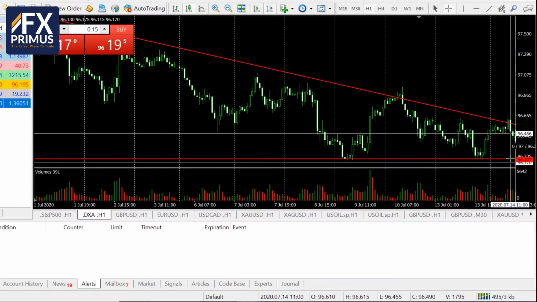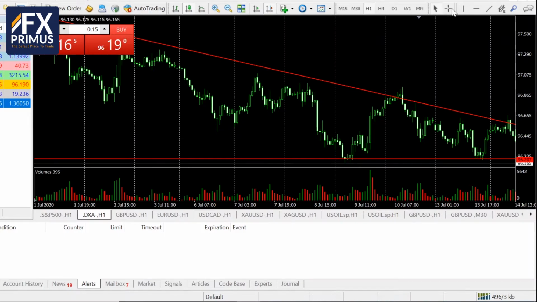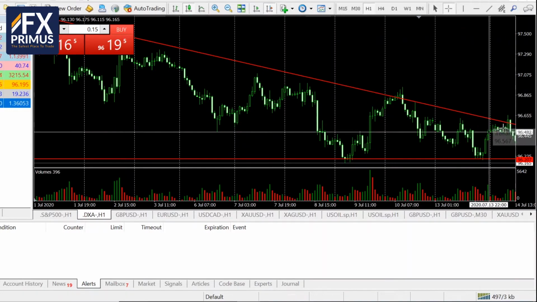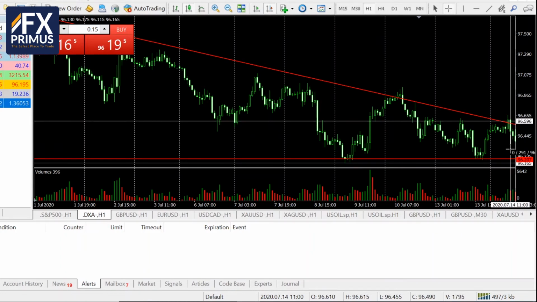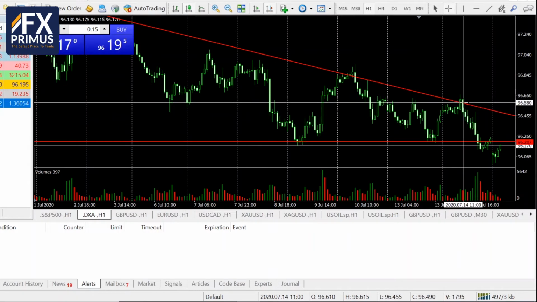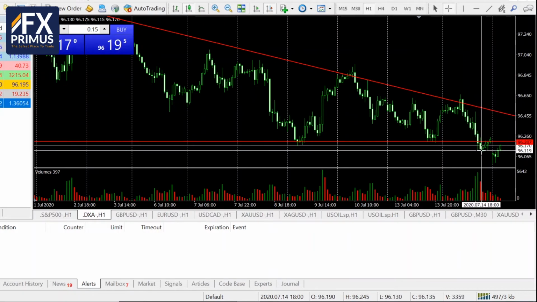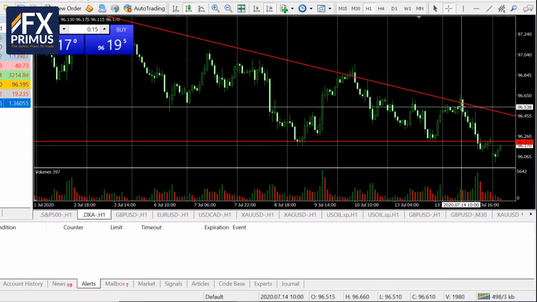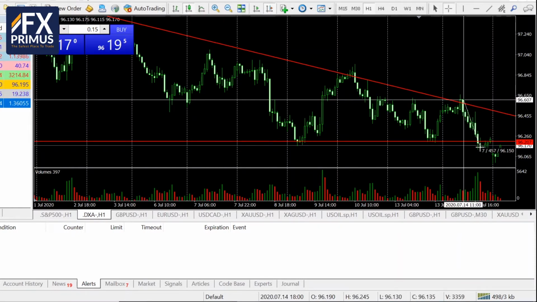next candle, which was this one at 1100 hours, this will be the server time. If you're in Singapore, Malaysia, you add 5 hours to this, so it'll be 11 plus 5 is 16, which is 4 p.m. local Singapore and Malaysia time. The US dollar tested the bearish trend line and then started to move back down again. So it came back down for the rest of the UK trading sessions and extended until the US trading session. So the major move was the US dollar was weak at about 4 p.m. onwards.